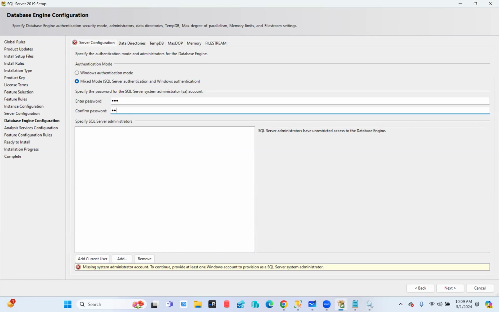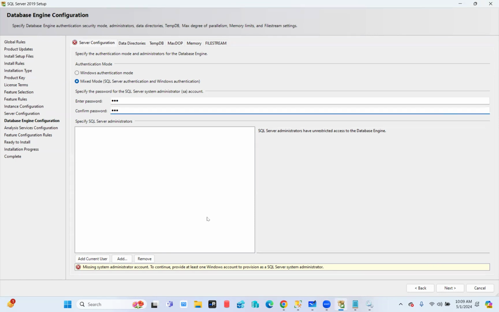We are going to discuss a lot about this in security, no worries as of now. And one more thing, sir, this is very important. This window is very important, sir. At least you need to grant one person to authenticate to the SQL, sir. Here you need to grant at least one person.